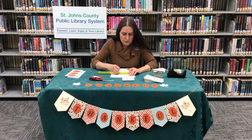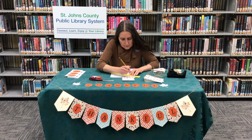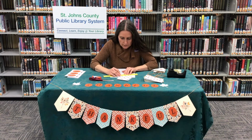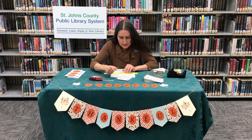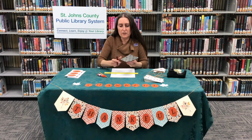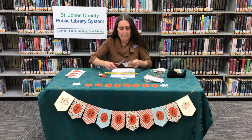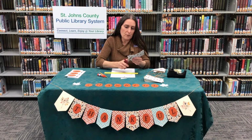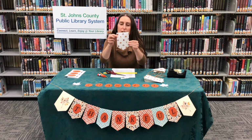So now I have my 3 dots, and what I'm going to do is connect my dots right here, and then go from the other side, my 1 1/4, and go across my dot again. And then I would cut across my line on that side, and then I would cut across my line on this side, and this is what makes your triangular piece.